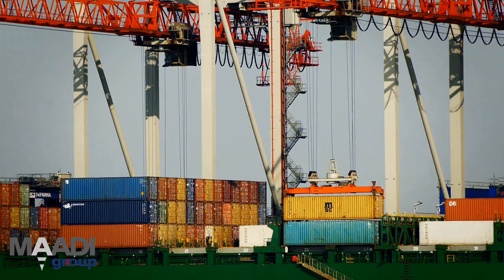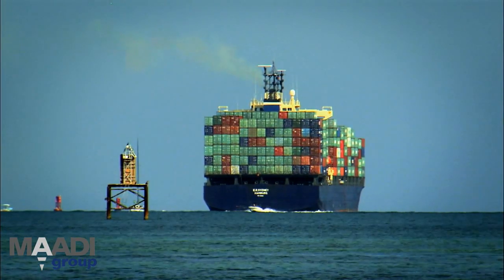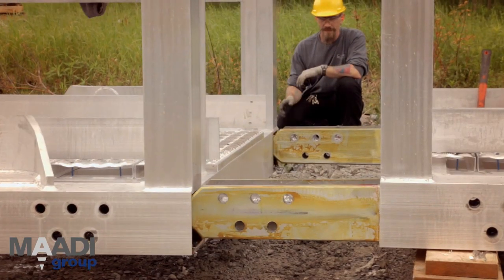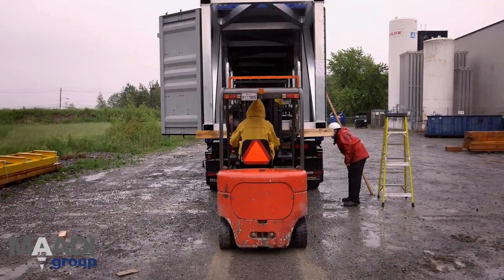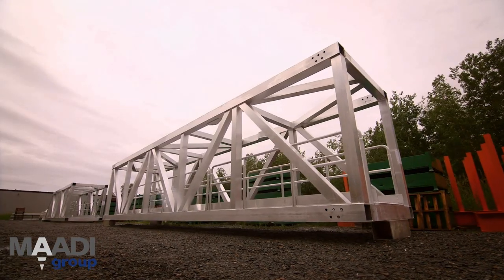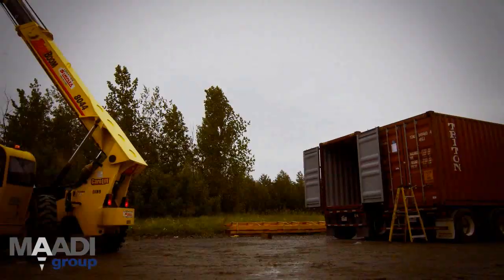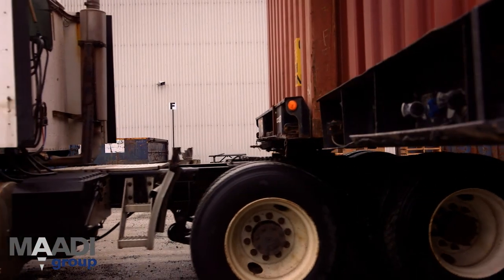The next few days will be filled with more inspections and disassembling the bridge into transport containers. Then the bridge will make the long trip to the southern hemisphere, where it will be installed between the two offshore platforms. Bolt by bolt, the bridge is meticulously disassembled and packed into cargo shipping containers. MatiGroup has pulled off the testing with resounding success, and with results like these, the bridge will serve its purpose outstandingly well — a superb example of the quality MatiGroup brings to each of its builds.